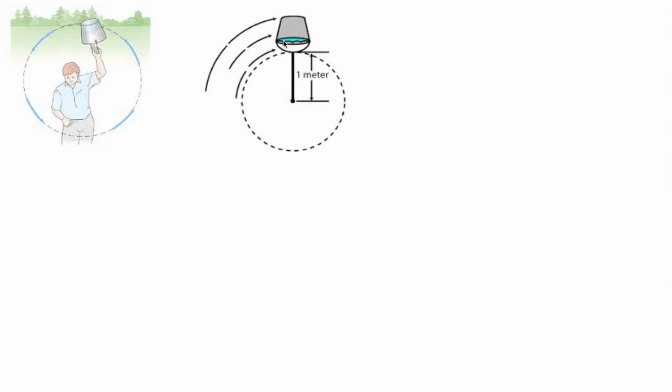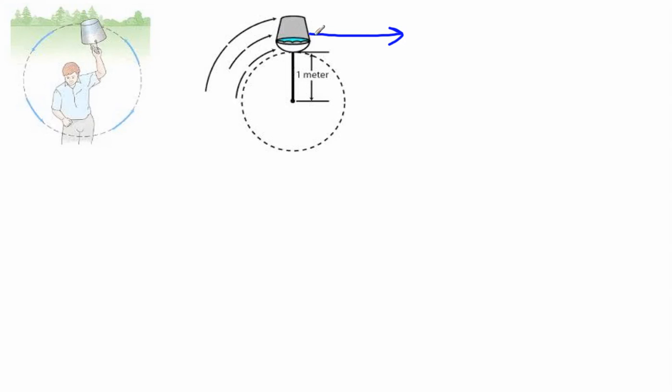Of course, the physics types don't really ask that because what the physics types know is that the water really doesn't have any natural tendency to come this way. After all, the water has inertia, so its tendency is to move in that direction, to keep doing what it was doing, to maintain its constant speed and direction. It really isn't going to do this.